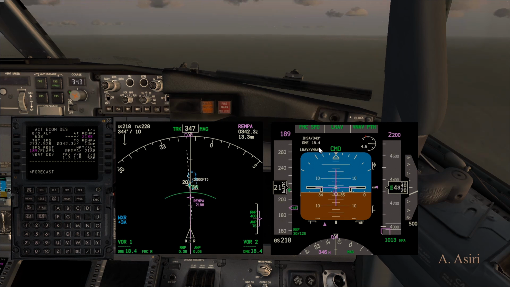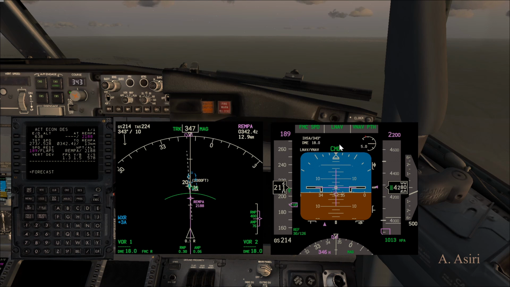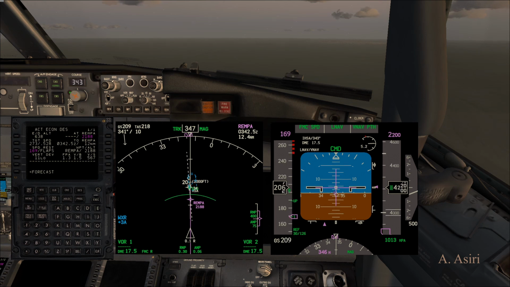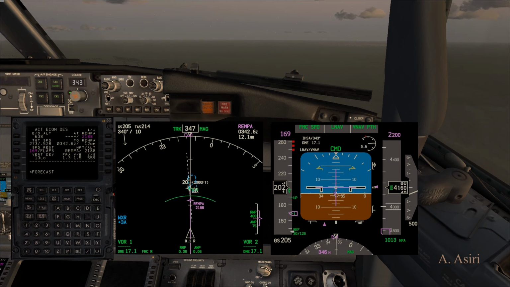And again, usually within 15 miles or so, from 15 track miles to touchdown is a good point to put flaps 1. So 20 to 15 miles is a good place. So go flaps 1. And again, assuming that we are on a constant descent profile, not level. If we are level, we might delay the flaps extension for a while. But now we'll just talk about the constant descent profile.